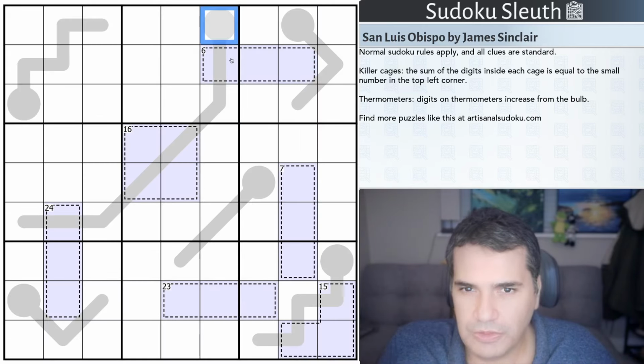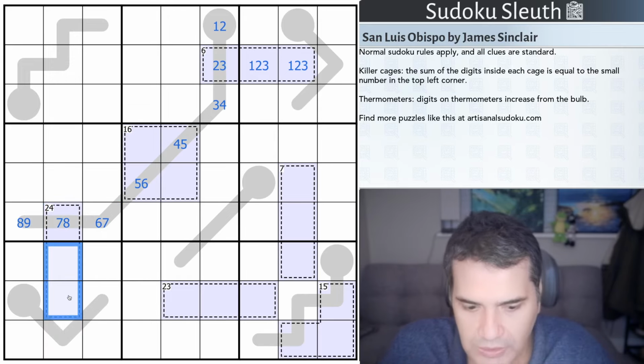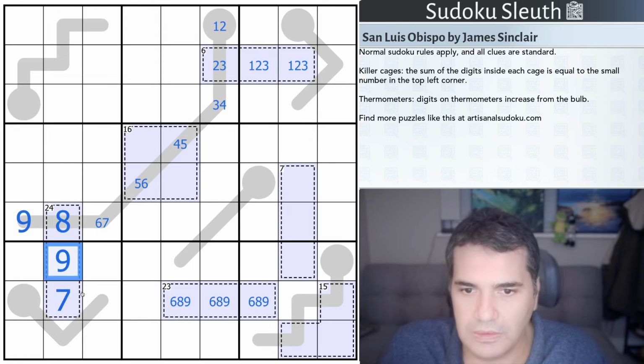This feels like a very long thermometer. 1, 2, 3, 4, 5, 6, 7, 8. No. I was thinking it's forced that this has to be 2. That's not quite. I mean, these are essentially 1, 2, 3. That can't be 1. But essentially, I do have a degree of freedom in here. 3, 4, 4, 5, 5, 6, 6, 7, 7, 8, 8, 9. This is obviously a 7, 8, 9, 24 cage. This is a 6, 8, 9, 23 cage. That will probably give me the 7, the 8, the 9, and the 9 in here. Lovely.